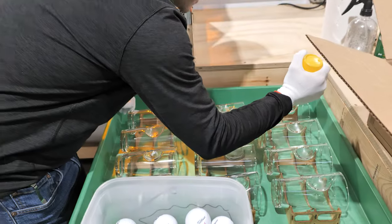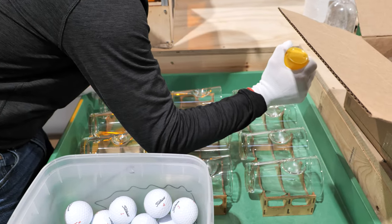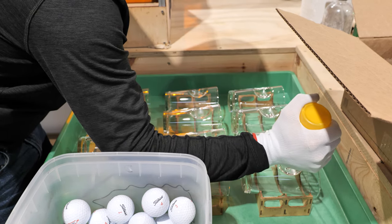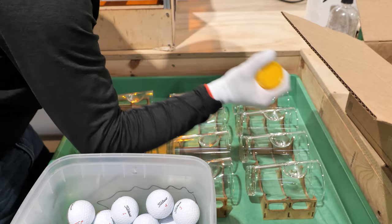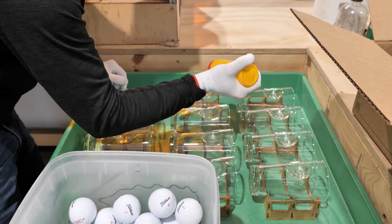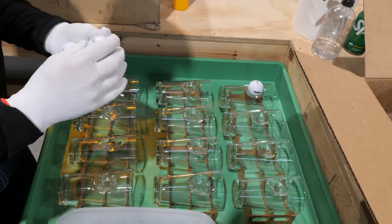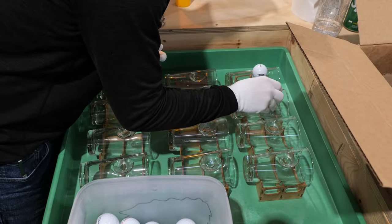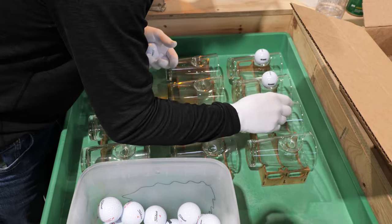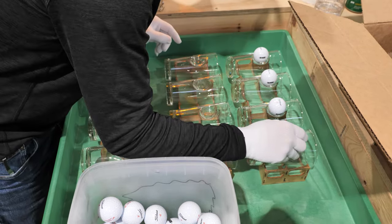It goes to, we'll call it, the UV oven, okay? In the UV oven, they use a UV-activated epoxy. So they squirt some of the epoxy in the little divots that were created by the guy previously, and then you carefully put whatever it is you're putting in there. In this case, it's going to be golf balls. You put that in each one of these glasses. Now, as you can see, these things are on a rack, and that's to hold them still so that the object that's in there can get a good firm bond.